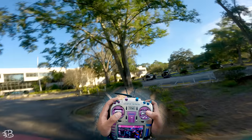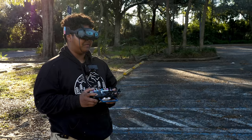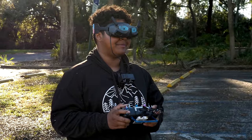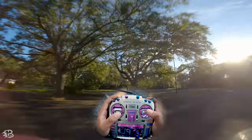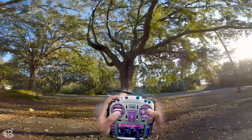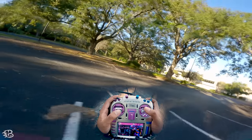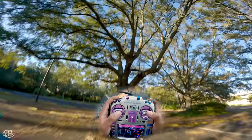Every knife edge gap is different. This gap happens to be pretty vertical where you can tilt the drone a perfect 90 degrees and it fits through. But sometimes there are gaps angled at like 170 degrees — let's find something a little different. This gap right here is a little bit past 90 degrees, maybe 100 to 110 degrees. The knife edge stick movements are going to be the same; you're just going to give a little bit more roll. It's a little bit more tricky because you have to calculate exactly what angle the gap is at.